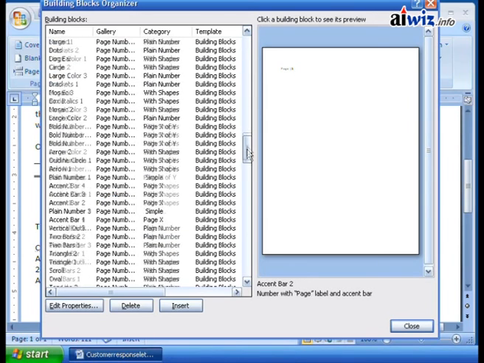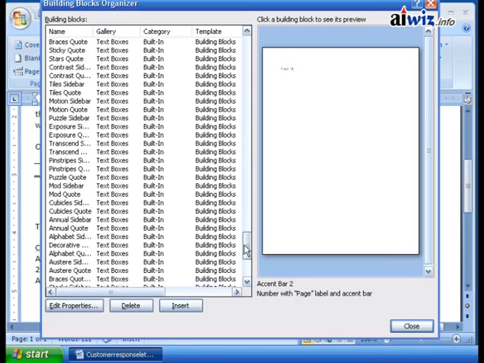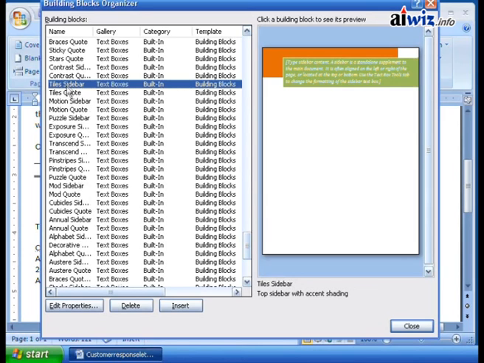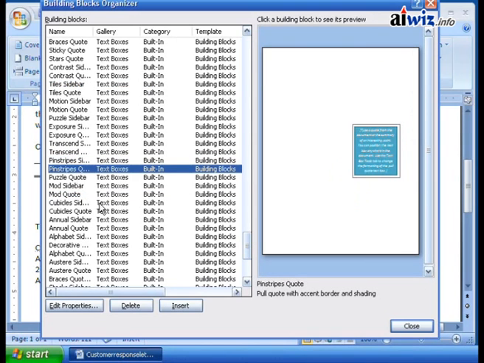So whatever you want. I mean, look, there's a lot of stuff here that you can choose from with page numbers, tables of contents, different types of text boxes. I really like these. When we talk about creating text boxes in a future video, we'll show you how you can create your own, but these have already been formatted and modified so you could use a title sidebar text box. This has been created. Now you just insert whatever information you want to. Okay, that's pretty cool. Transcend, mod, pinstripes, whatever you want. These are pre-formatted blocks that you can use to add to your document.